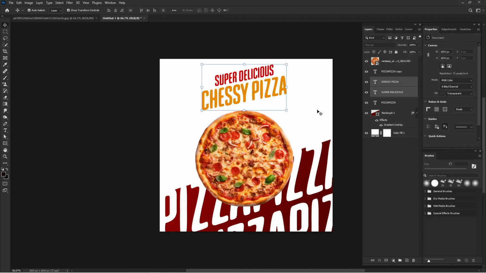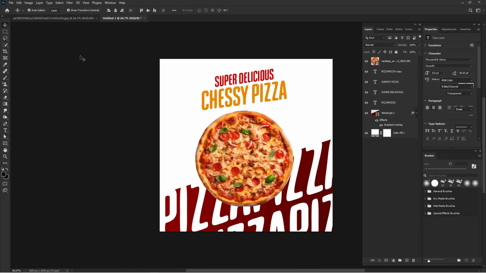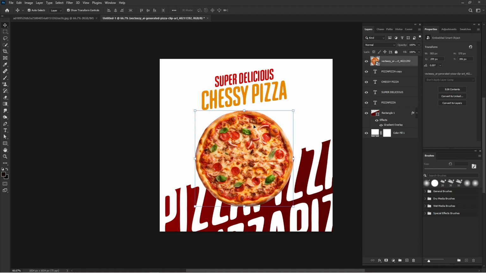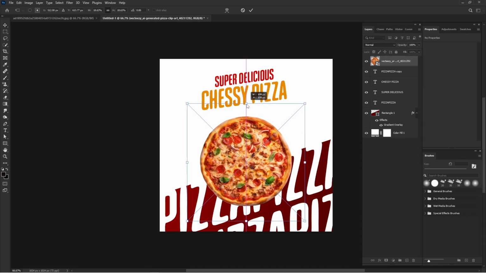Alright. So let me just select the text and then let me adjust them. So Shift Control. I just want to bring them down. So looking through 4 by the top. Alright. Okay. So now the next thing I want to do is let me reduce my pizza a bit. It's too big. I think this size is okay.